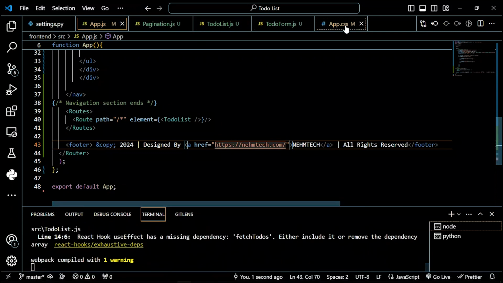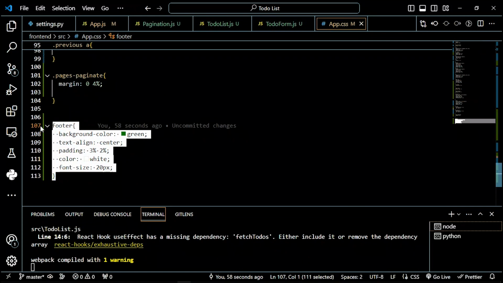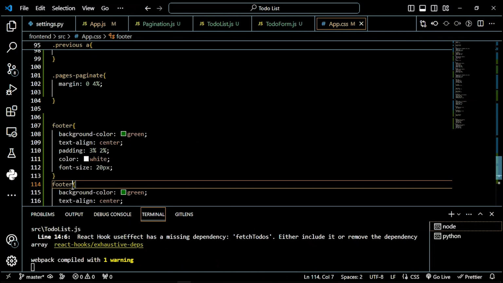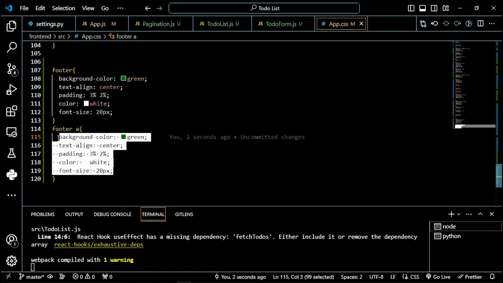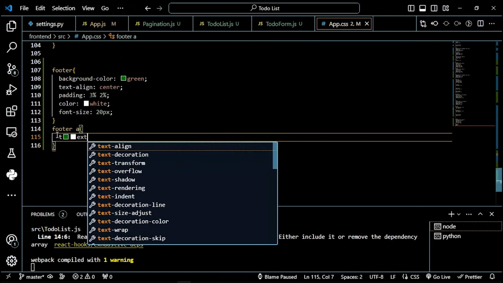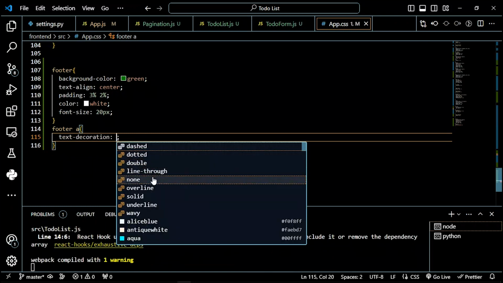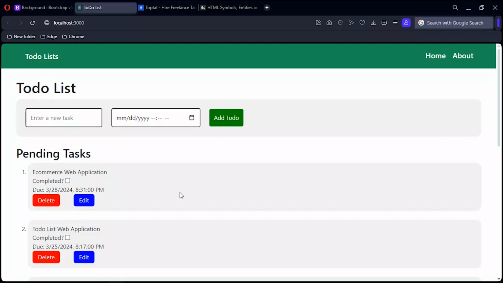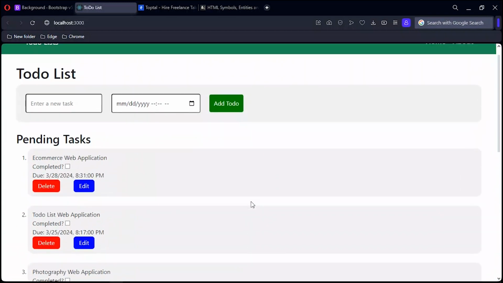Yeah, let me see. And also the footer anchor tag, text decoration should be none. Let me see. And then the color, I think the way it is, it's fine.